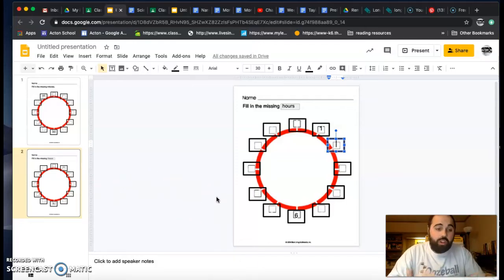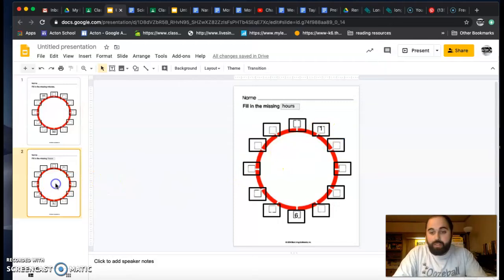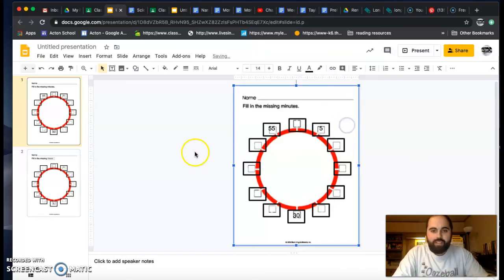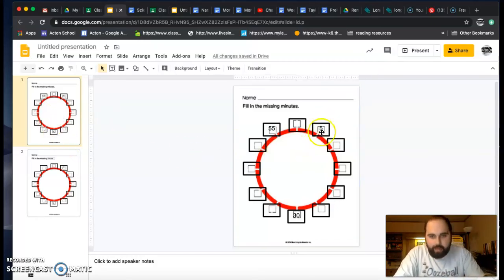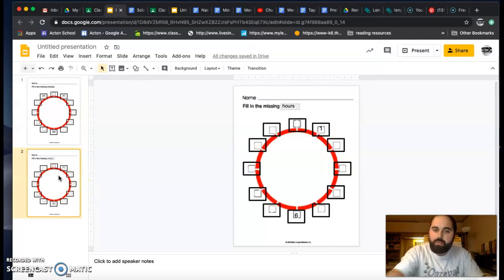And remember, you can look back and forth once this is completed. Then you're going to have a complete, easy guide to see what the minutes are and what the hours are. So you can flip back and forth. So if I put my 5 minutes back in here and just leave it, right? Okay, 5 minutes is right there. Let's click the second page. Oh, that's the 1 hour mark as well, right there. So you can go back and forth and see how they are the same and how they're very different. For this one, I don't believe there's going to be a turn-in button here for it. So don't worry, I'll still be able to see your completed work, okay?